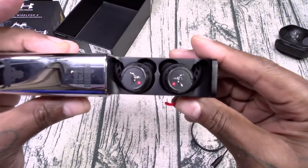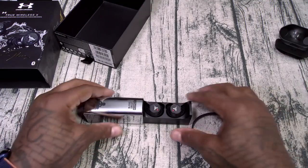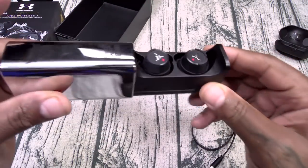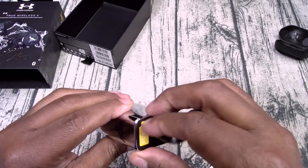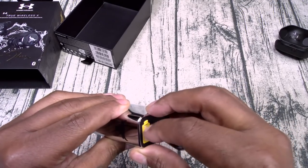Okay, starting to charge up. God, these red stickers are trolling me. Hold up. All right, that's how you're gonna look at a charging case. Let's get rid of this push sticker. We don't need that. My OCD kicking in.